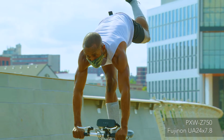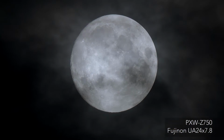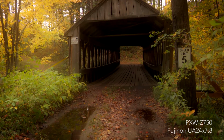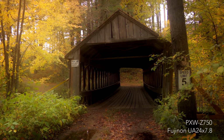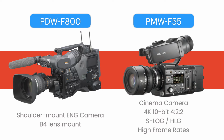Although all other manufacturers seem to have given up on building 2/3 inch 4K camcorders, Sony has actually gone ahead and delivered the camera that many of us have been waiting years for. The Z750 is a sophisticated hybrid. It combines the classic design characteristics of a traditional shoulder mount ENG camera that has a native B4 lens mount with the high-end technical specifications and capabilities of today's best cinema cameras.